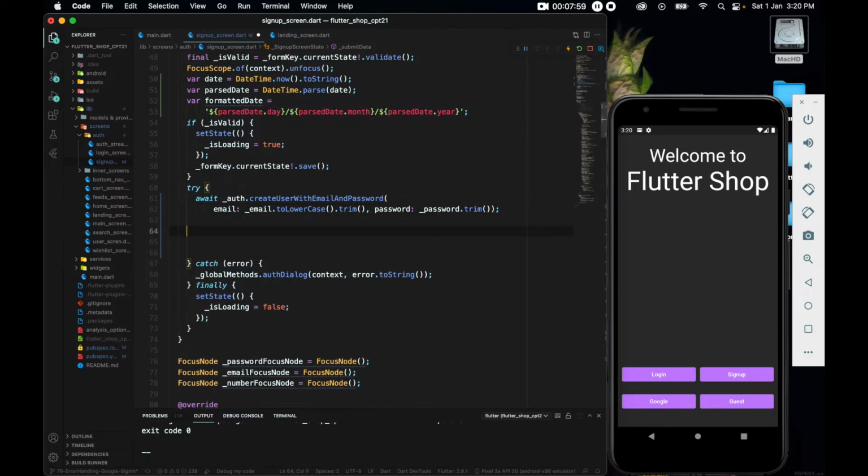Firstly, let's make a final user, because we need to know which user it is. Let's name it user equals _auth.currentUser.